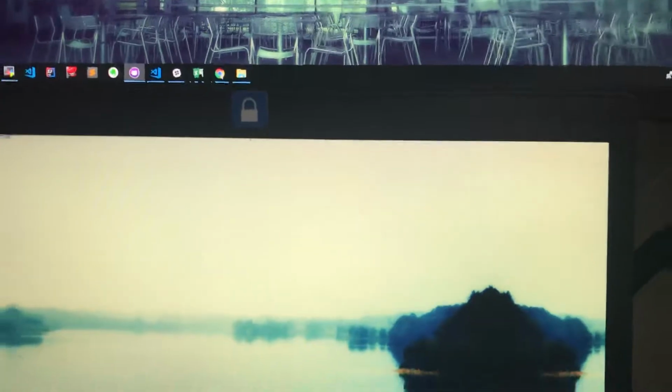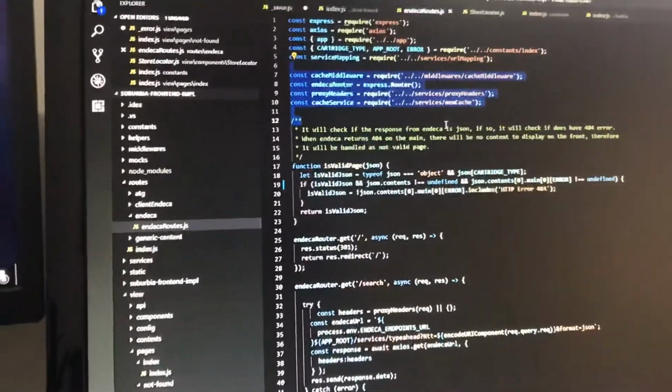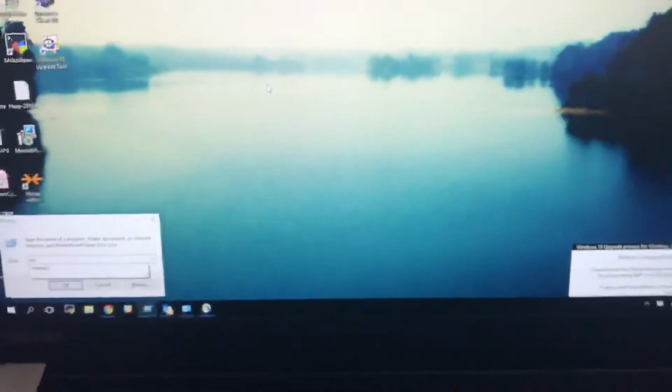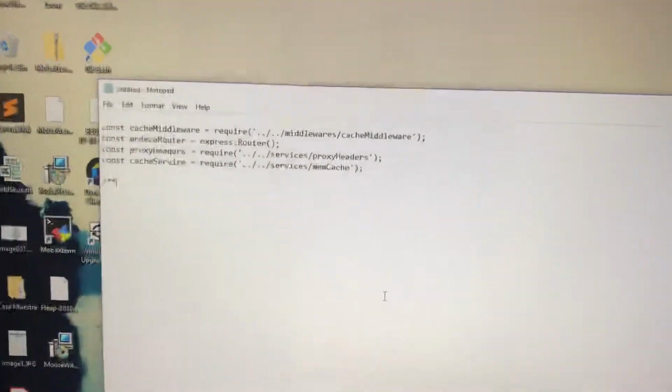Along with the drag and drop and the mouse and keyboard sharing, it also shares the clipboard. So if I just copy some of this code here and go and put it into this computer, into a notepad, let's say, I'll have the code here. So it's cool. You have two computers, but one mouse and one keyboard to rule them both.